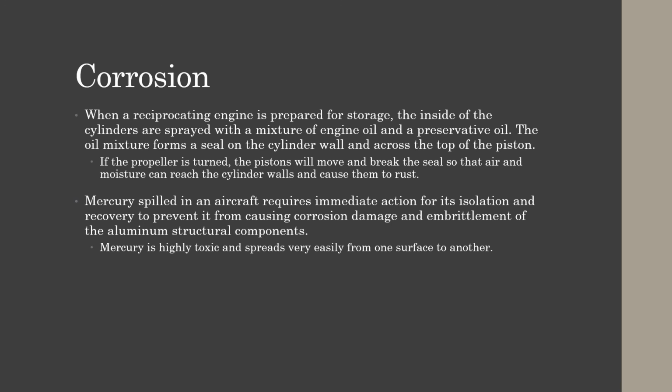When a reciprocating engine is prepared for storage, the inside of the cylinders are sprayed with a mixture of engine oil and a preservation oil, or preservative oil. The oil mixture forms a seal on the cylinder wall and across the top of the piston. If the propeller is turned once all this oil is put in there, the pistons will move, which will break the seal that it formed. So then air and moisture can reach the cylinder walls and cause them to rust, which we don't want to happen. So a lot of people will remove their propellers when it's going into storage so that it doesn't accidentally get moved and break that seal.